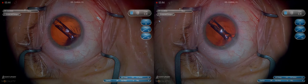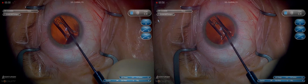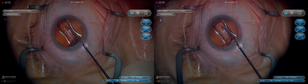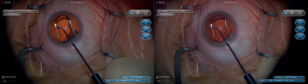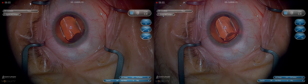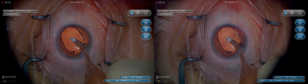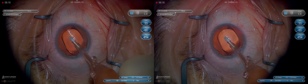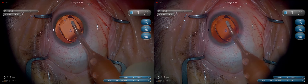I think people who do not use ProVisc at the end of the case and just use BSS can probably speed it up a little bit. I may look towards doing that at some point in the future after realizing how long these steps take. This video series has been informative to me to analyze where I'm wasting time surgically and where I can improve my average case time. On these videos I think it's about six and a half to seven minutes, which is pretty good, but there's always room for improvement.